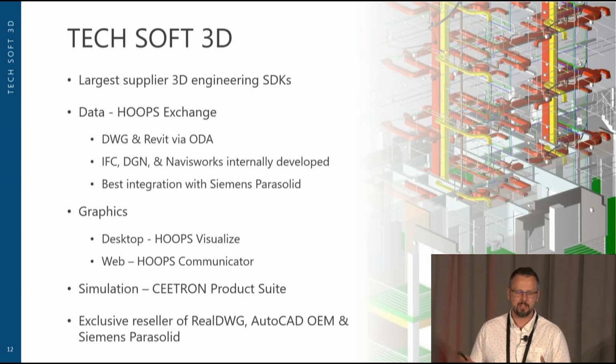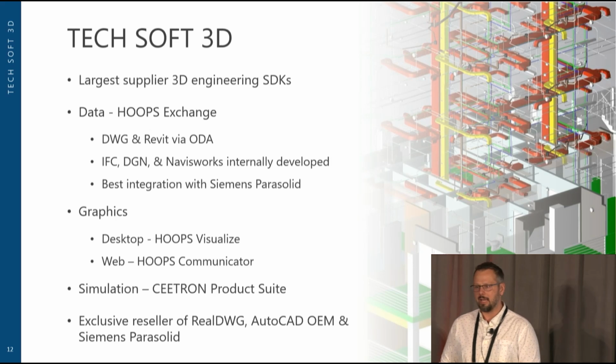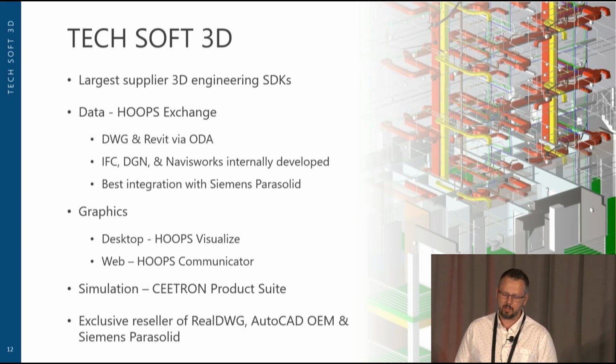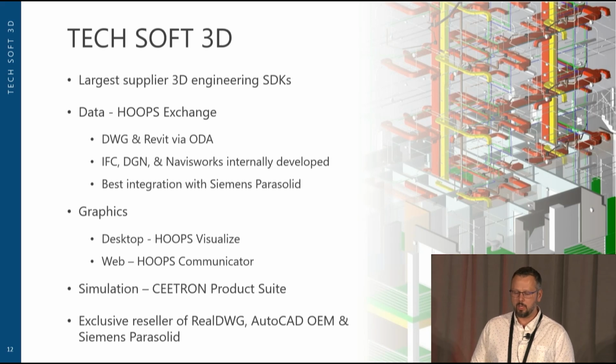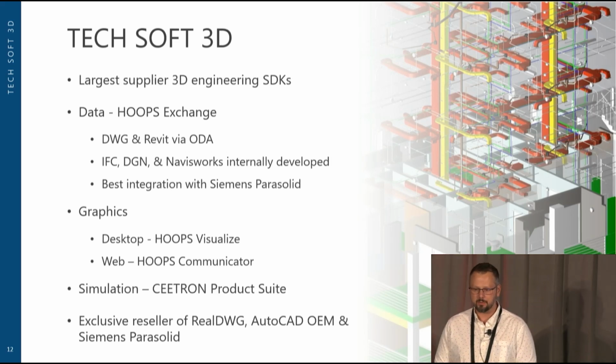We have graphics for desktop using Hoops Visualize, for web using Hoops Communicator, a number of simulation tools, and then we also resell a data toolkit called Real DWG from Autodesk. We're going to talk about that in a second. AutoCAD OEM, we'll talk about that too, and Siemens Parasolid. But really providing visualization and data to a number of these players as well. Happy to talk to you about them.